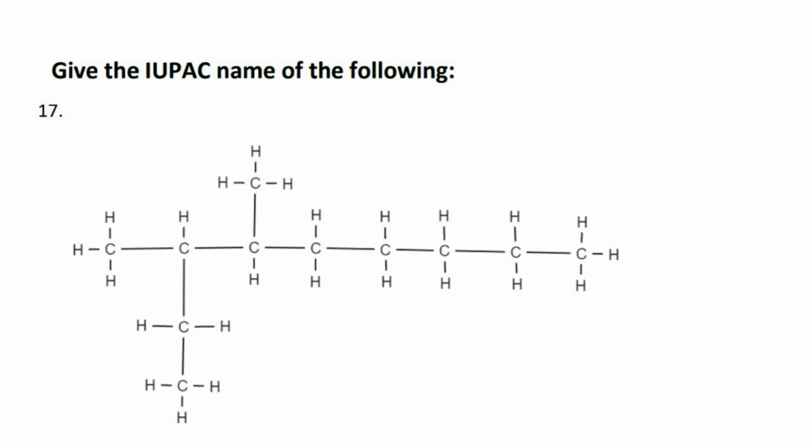So here we have to work out the IUPAC name. So the first step is just to work out the longest carbon chain. So for example, we could go 1, 2, 3, 4, 5, 6, 7, 8. Let's see if we can do better. 1, 2, 3, 4, 5, 6, 7, 8, 9. So that's the longest. The longest chain is the one that you can make without having to lift your pen from your paper. So with 9, then we're going to say non. They don't usually go up to 9 and 10, but I thought I'll just add it for this one. Usually they go up to 8, which is oct.